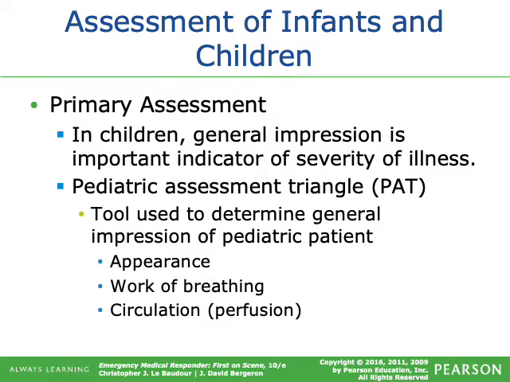In your primary assessment, you're going to obtain a general impression. It's an important indicator of the severity of the illness in the child. The pediatric assessment triangle, or PAT, is a tool used to determine the general impression of a pediatric patient. It involves the appearance, the work of breathing, and circulation or perfusion.